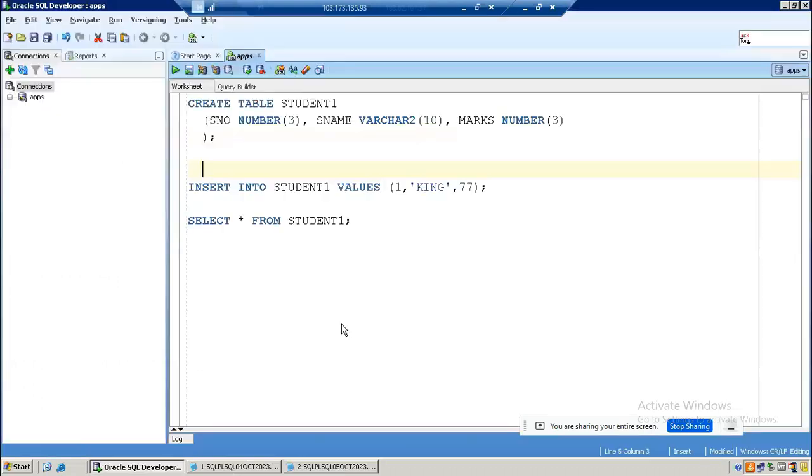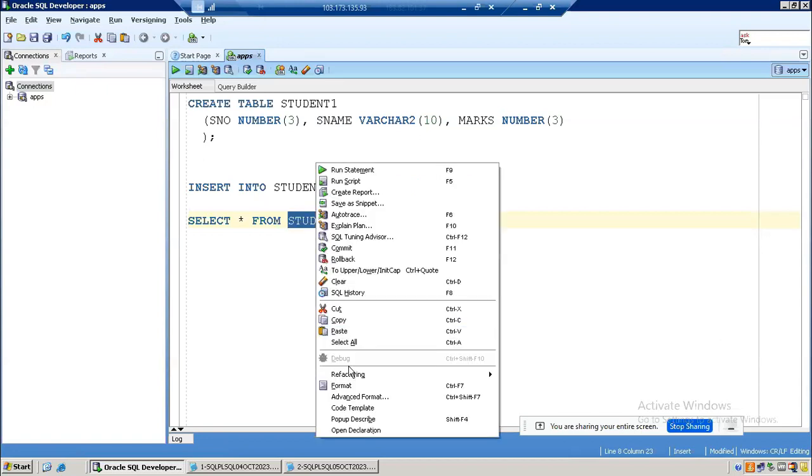So I want to check the data type of a particular column which has been created by someone else, or that table already exists in the database. In that case, we need to click on the table name and do a right click, and here there is a pop-up describe, right?